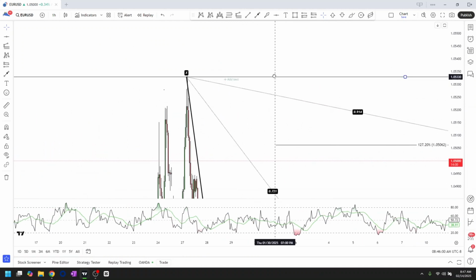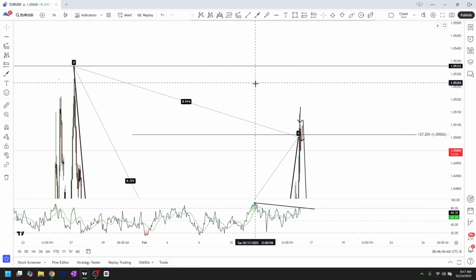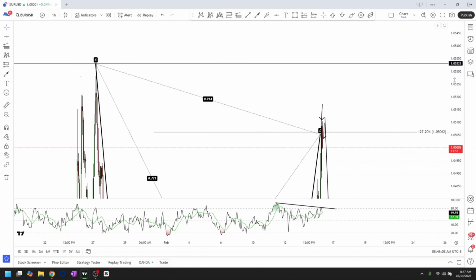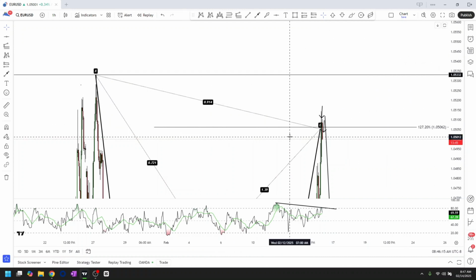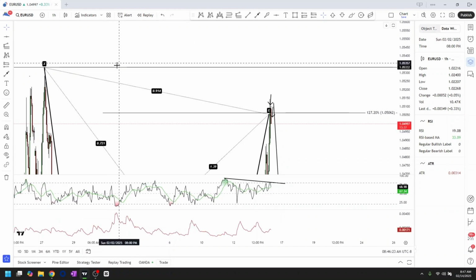Remember, per the video that I did yesterday on where to place my stops, you're just going to line off X, because the ATR is going to be based off X, because your stops need to be above X. That is 105,332. Then grab this data window here and go get your ATR indicator, average true range indicator, and put that on.